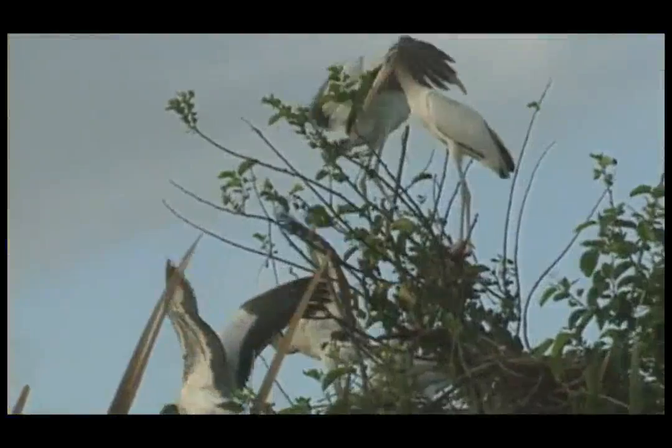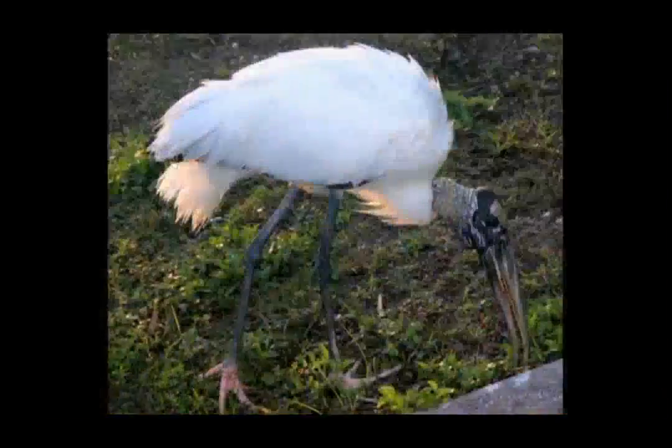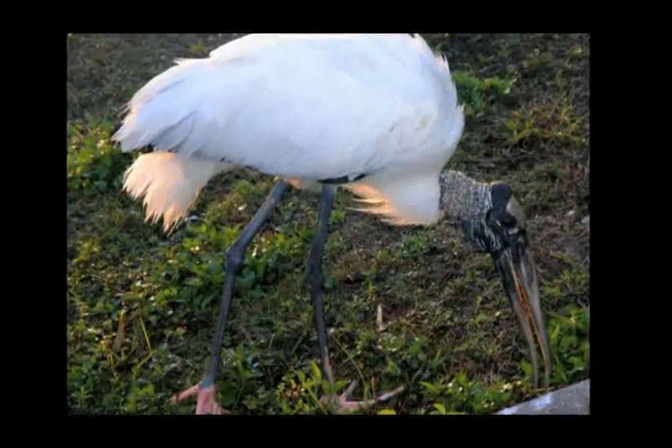Probably the wading bird people most often want to see in the Everglades is wood storks — they're the only North American stork. They're big, they have these great big sort of ugly flinty heads, and a very unique habit of foraging. Wood storks are a Florida specialty; they do occur in other areas and are expanding into the southeastern U.S. — Georgia, even North and South Carolina. The most notable thing is when you get up close, the first thing people usually say is, 'Oh, that's an ugly wading bird.' They have a bare head and neck that's sort of blackish and almost woody-looking, but they also have a white body, and the trailing edge of their wing has beautiful black iridescent feathers.